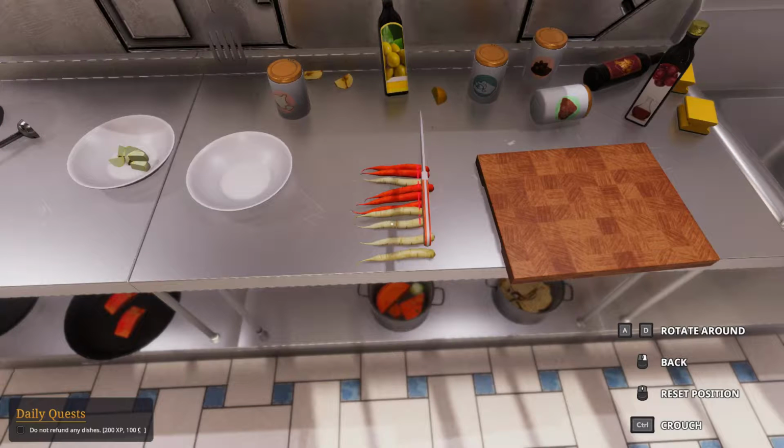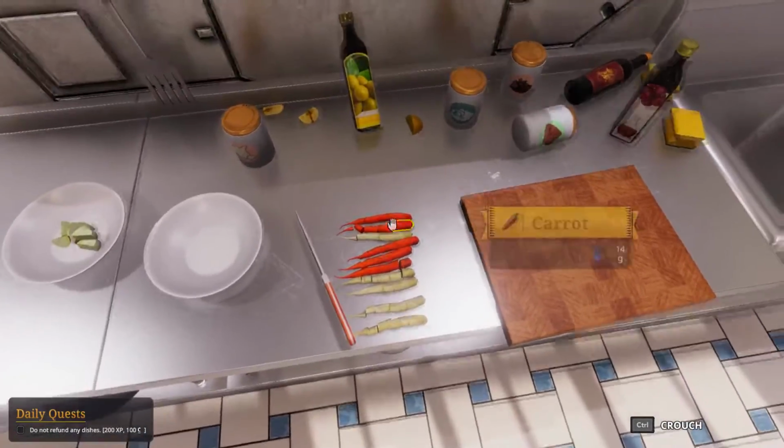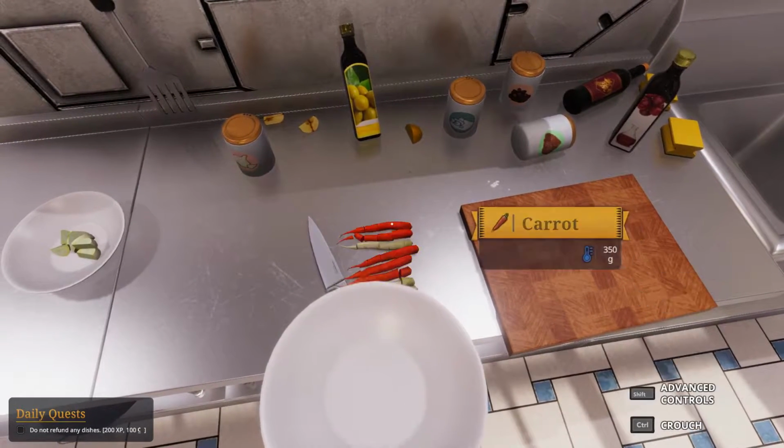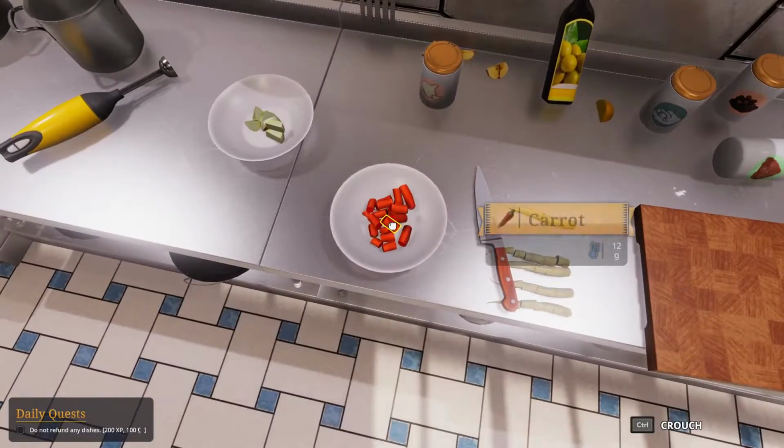So, 80 grams to 16 for parsley root, that's 5 pieces, 4 cuts. 70 grams to 14, that's also 5 pieces, 4 cuts. So regardless, we need 4 cuts. Now, let's see. Let's have 1 cut, 2 cuts, 3 cuts, and 4 cuts. Okay, let's take all of the carrots first. We'll see how well we've done with the carrots.